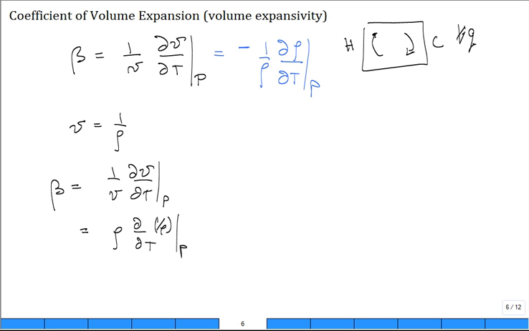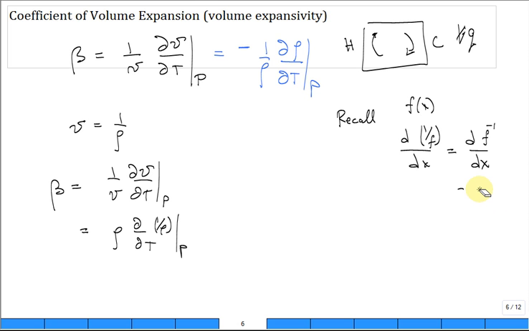So this is one of those where you just have to remember something from calculus. So if I have f as a function of x, and I want to differentiate 1 over f with respect to x, how do I do that? Is it the same as the differentiation of f to the minus 1 dx? So is it negative f minus 2 df dx?